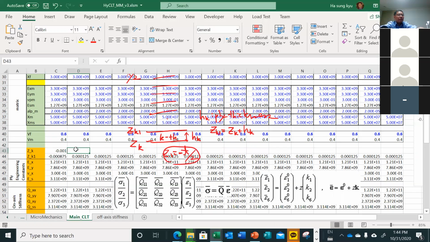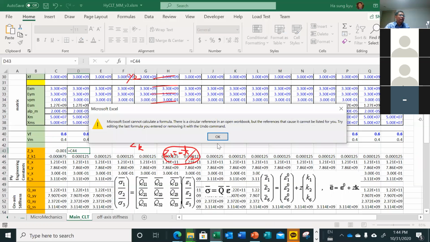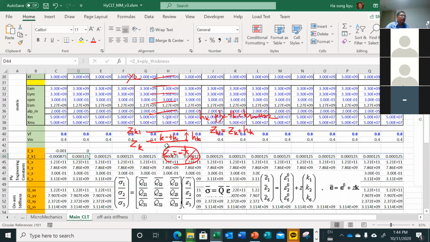And here, this one is actually this guy. But as you can see, this is defined as a range, so it cannot perform.